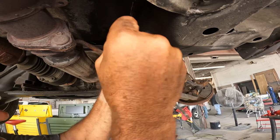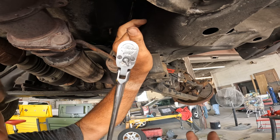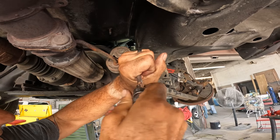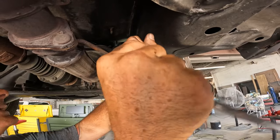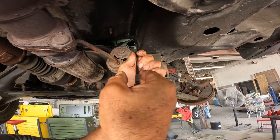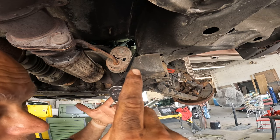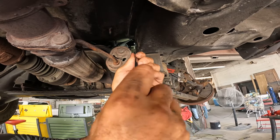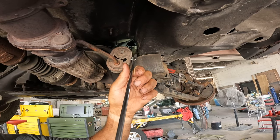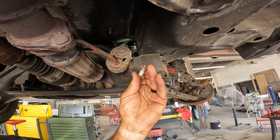I've been on tech support with GoPro for about 20 minutes. I have the GoPro 10 now — this camera does nothing but overheat and give me problems. It is the worst camera I've ever owned. If anybody has ideas about something other than a GoPro that can get into little spots like this, let me know. Tech support said there's nothing they can do. Between the media mod, the GoPro, and all the accessories, I've got almost $800 into this camera. That stud came out pretty easy — that's your inverted Torx E8 right there.